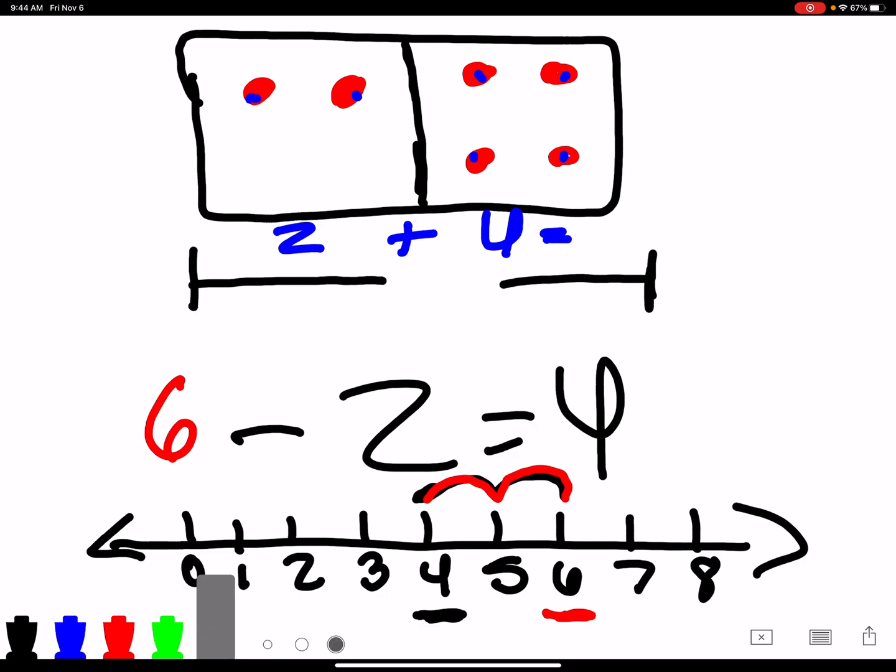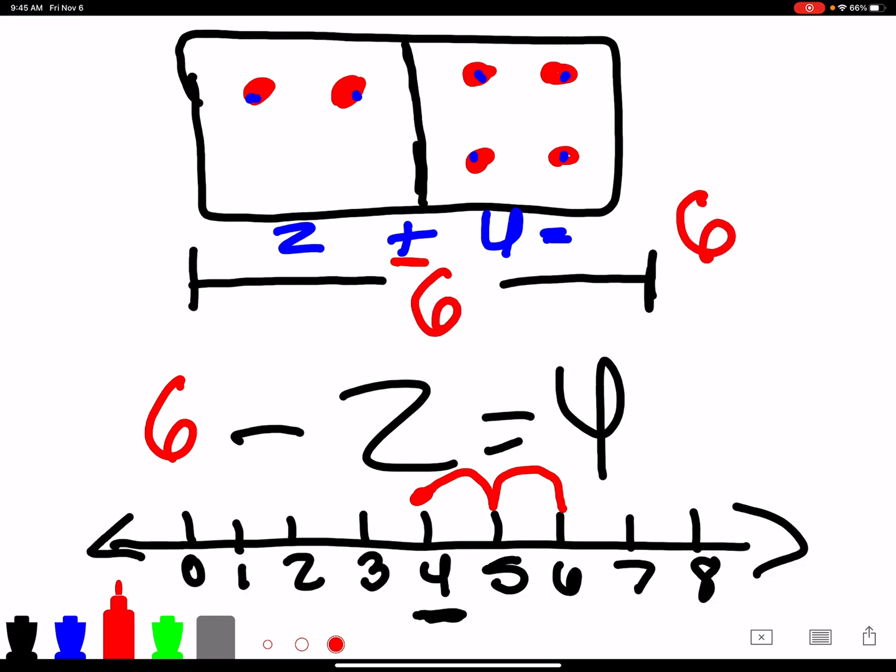So we can also use the number line. I'm going to erase this just to show you guys. We can start on 4, for example, because that's one of our add-ins. If we land on 4, how many more do we have to go up? Since we're adding more, we're moving further away from 0 because we're doing add. So we're going to add 2 more. 1, 2. And look, we both landed on 6. So 2 plus 4 equals 6. So 6 is our whole, and then 2 and 4 are our parts.